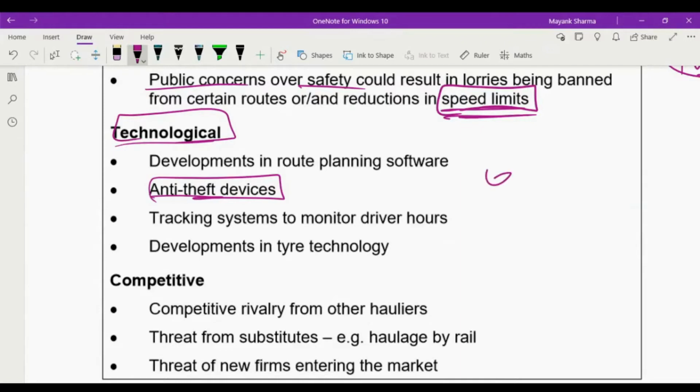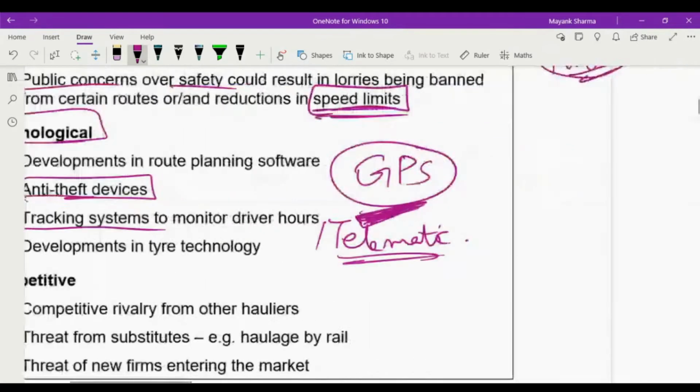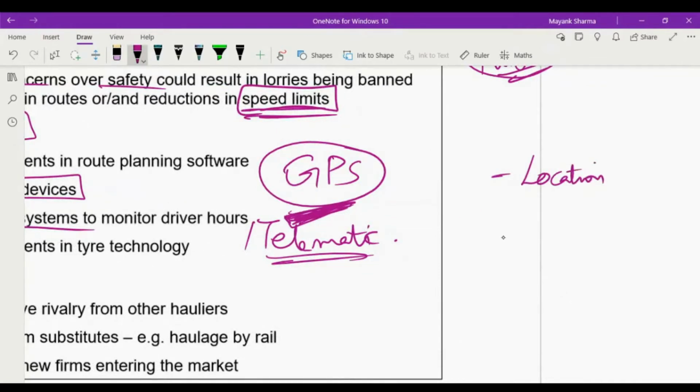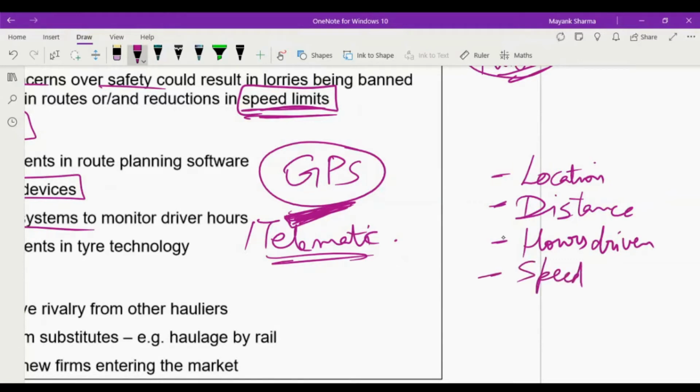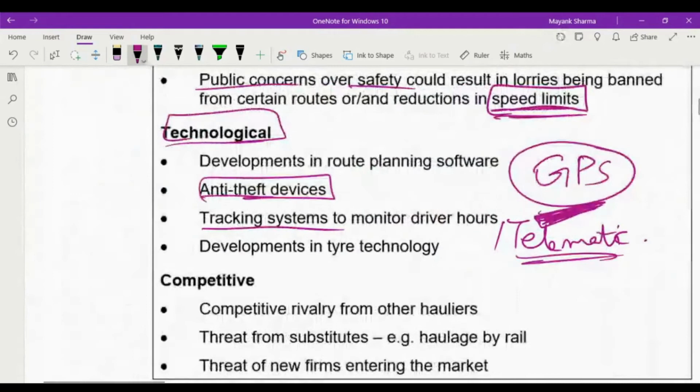We also use GPS for positioning the trucks or for finding the way. We also use direction systems. So tracking systems can be there, like telematics. What is a telematic? A telematic is a device which is fitted to a truck, which gives the location of the truck to the head office, which tells the data about distance covered, hours driven, speed limits crossed, average speed or things like that. So this kind of data will help the business better control the trucks from the head office, right? So those tracking systems like telematics are in place. So again, technology is helping.